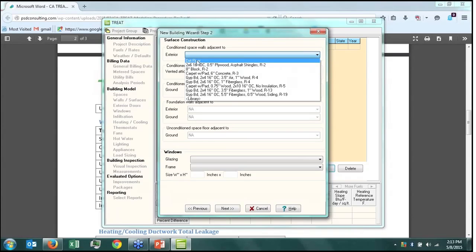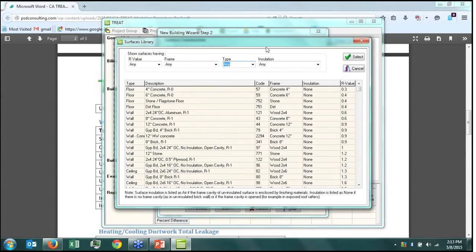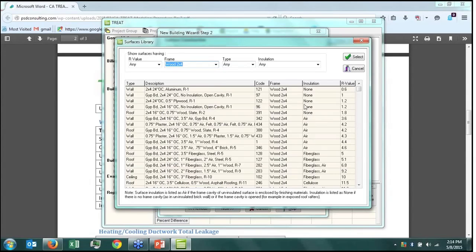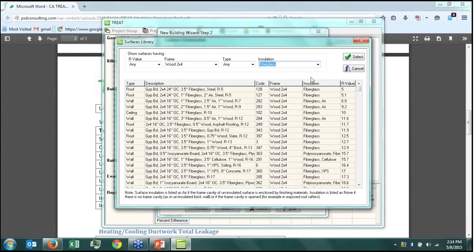So these can be your most common surfaces to speed up a lot of the work, since TREAT focuses on efficient modeling. Otherwise, I go into the surface library. I filter for wood 2x4. I filter for a fiberglass batt, and I have a lot of options.